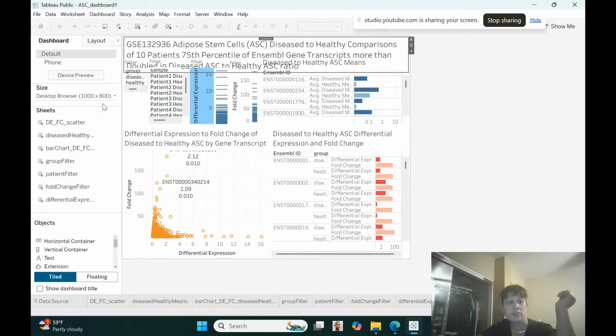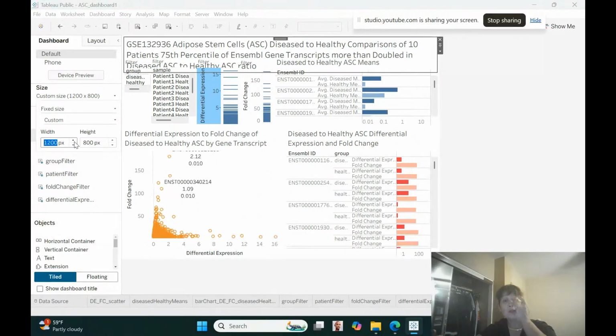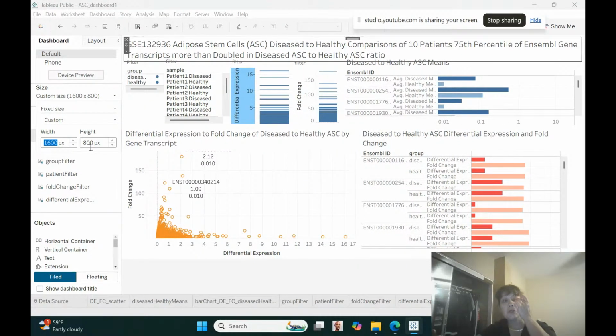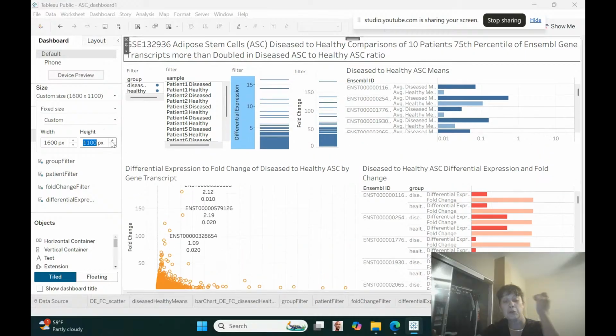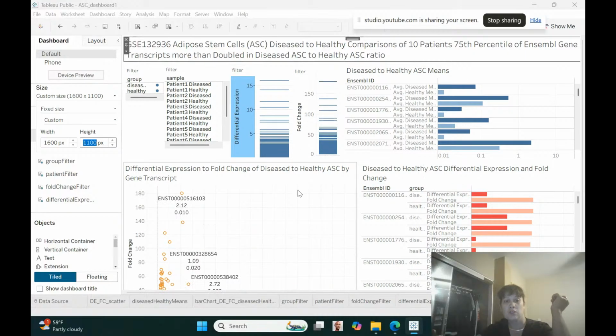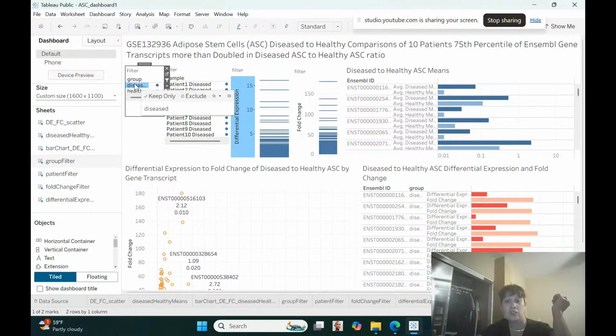Well, it doesn't look good here. Let's see if we can get a wider one and a higher one. Okay. So we can go by disease. We can go by healthy.